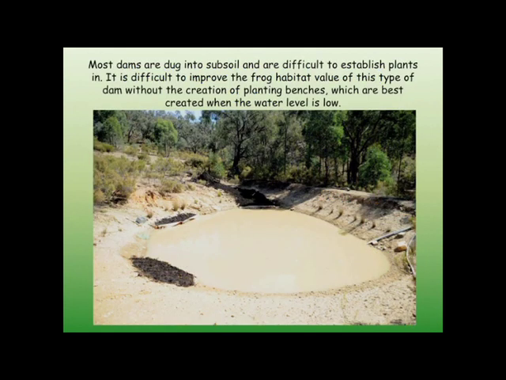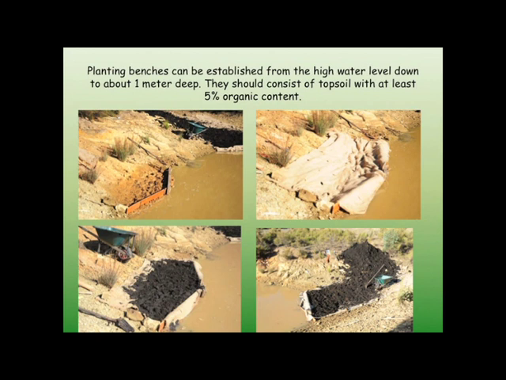Okay, so this is a little project to retrofit. This is a dam on our place, and you can see that it was just dug out into the subsoil. There's a little bit of topsoil there, but basically the whole rest of the dam, there was nothing to plant anything into. And so I wanted to plant some frog habitat in there. So I've built these little planting benches. And if we go to the next picture, it's just a little sequence of how it's been done.